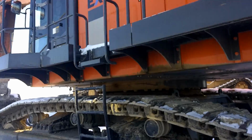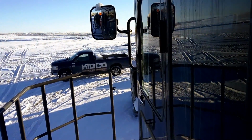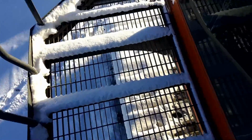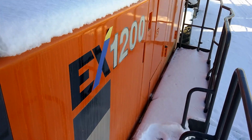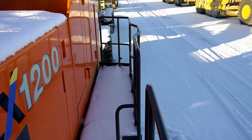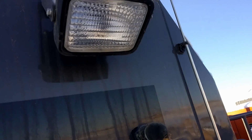We took a look at the bottom. Now let's go up top. On the catwalk, it's really wide right here. You can fit 2 people standing side by side. EX1200. Nice big long catwalk. Got some railings. Little light right there.